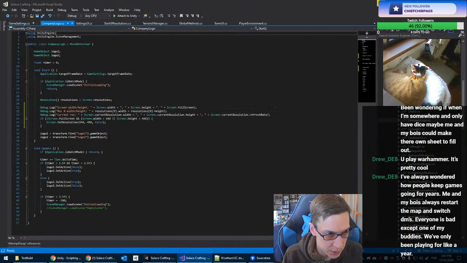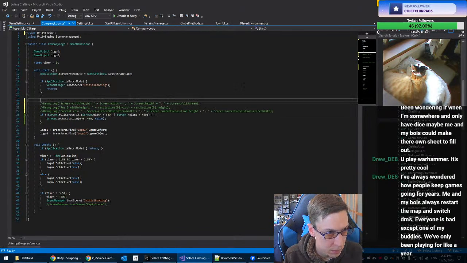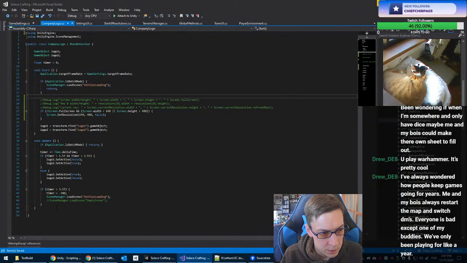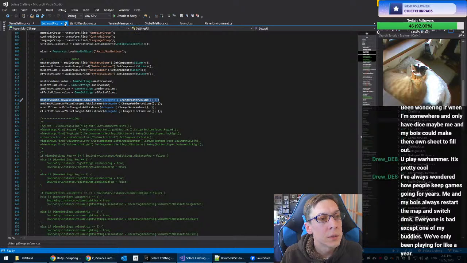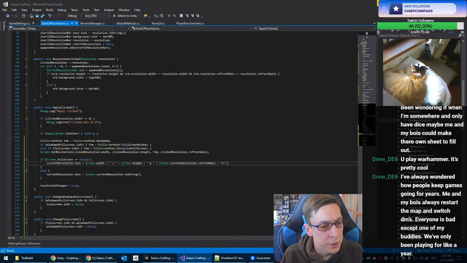This is working as intended. I'm going to turn the debugs off. Am I using these? I'm not. And we got rid of all of that. Now this guy still is not updating this properly.